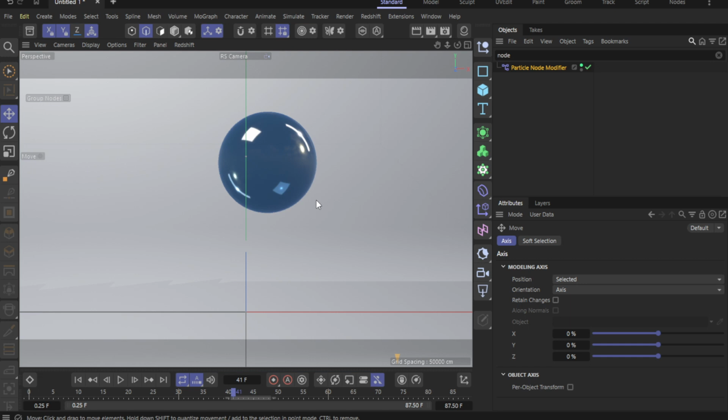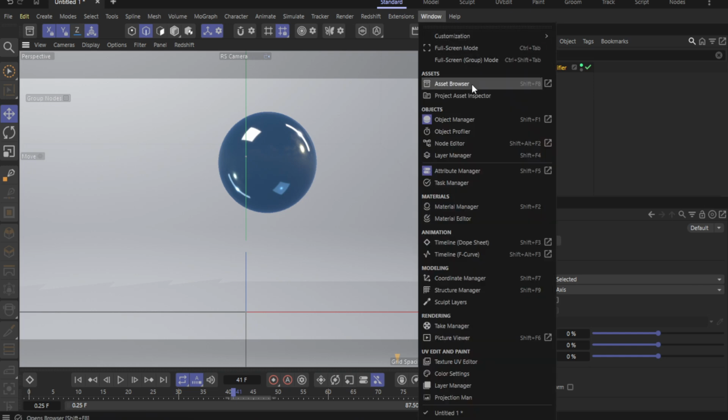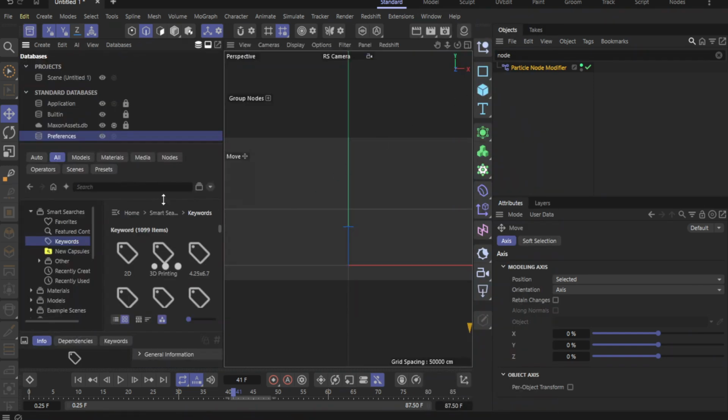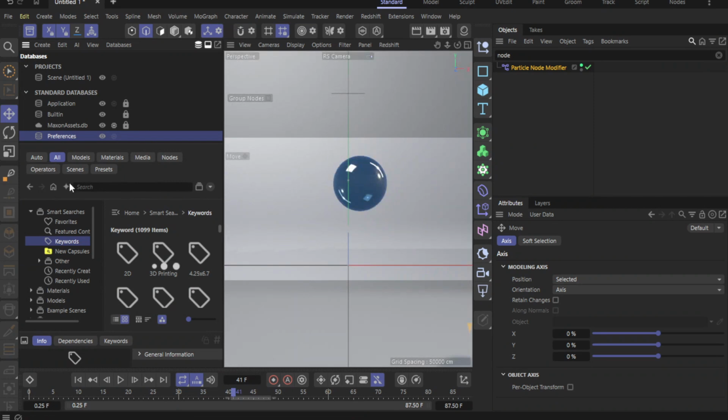First, open the asset browser. You'll find it under the window menu, then choose Asset Browser. If it opens as a floating panel, feel free to dock or resize it so you can see thumbnails comfortably while you work. If you don't see it right away, double check that you're in the correct workspace and that the Asset Browser panel isn't hidden behind other windows.